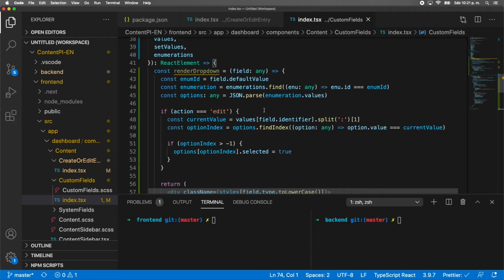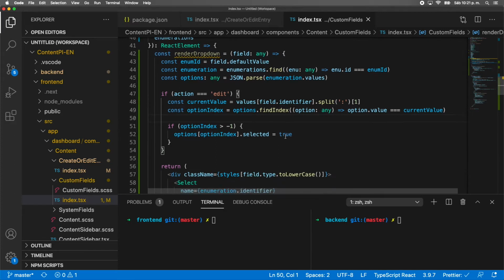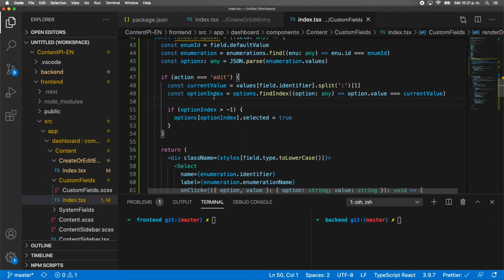And basically, the thing is that we are saving those enumerations as JSON in our database, as a JSON string. So that's why with JSON.parse, we are going to get the actual JSON values from that string. And then if the action is equal to edit, then basically we are going to get, let me remember, what is this?